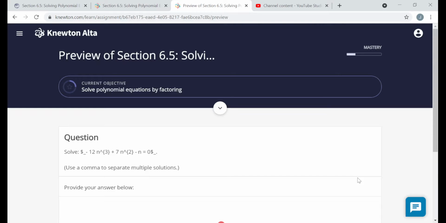So it's the same objective as the last question, just solve a polynomial equation by factoring. And look, this equation already has 0 on one side. Great. That's a good start. But the polynomial on the other side, I would like to completely factor. All right, so I'll write this out and let's do that. And then we'll use the zero product property to solve.